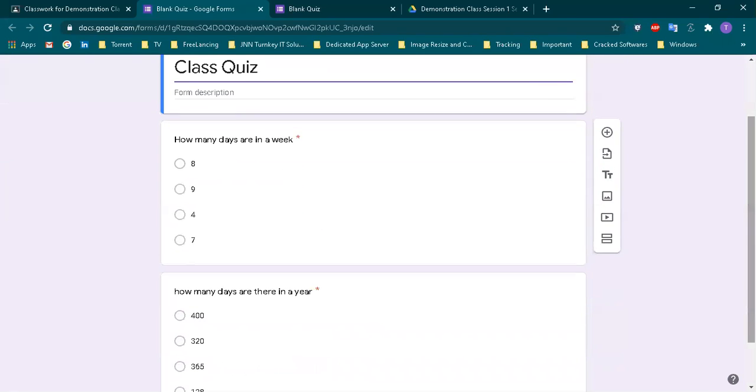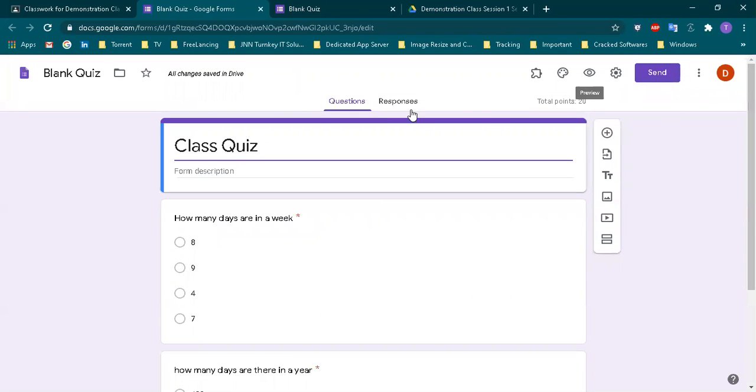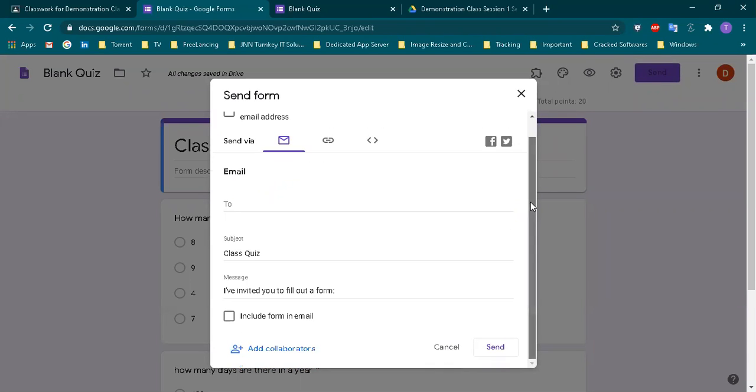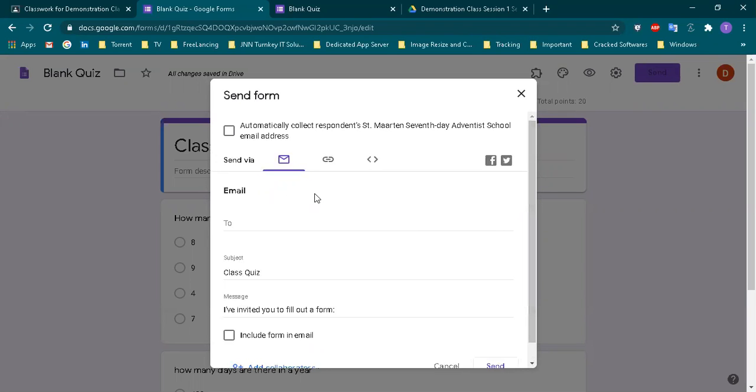So what we can do is just click send, right? Send. So you can see to whom you can send this. If you want to send automatically to the school email addresses or whatever, you can send this to a specific student as well.